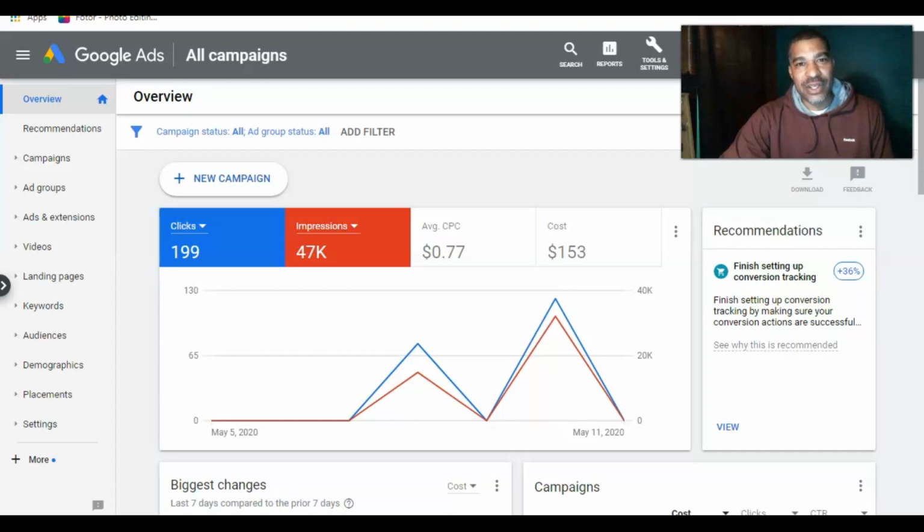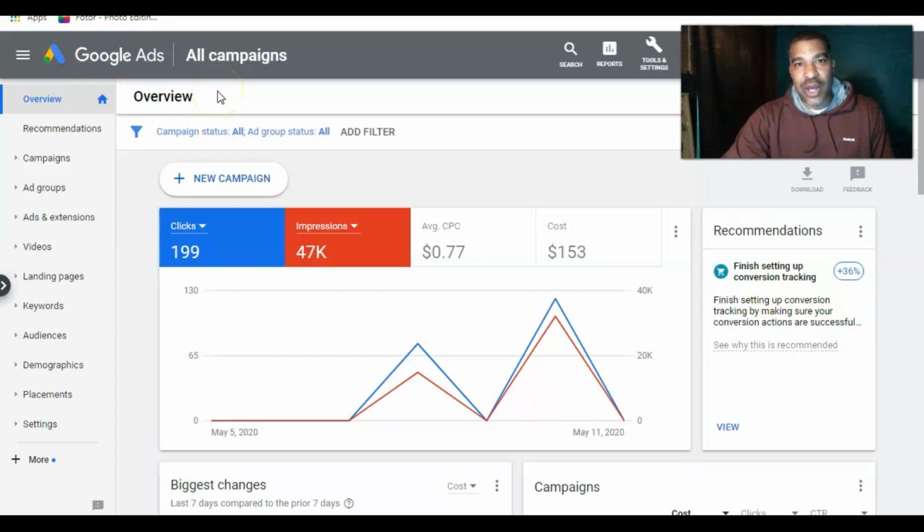Guys, today I want to go over how to set up your Google ad display campaign. You'll need a Google account, and all you do is go to Google Ads, formerly Google AdWords, but it's Google Ads. Guys, if you're looking for a way to get traffic and to bring leads to your business, I'm going to show you step by step quickly how you can do it for yourself and your business.